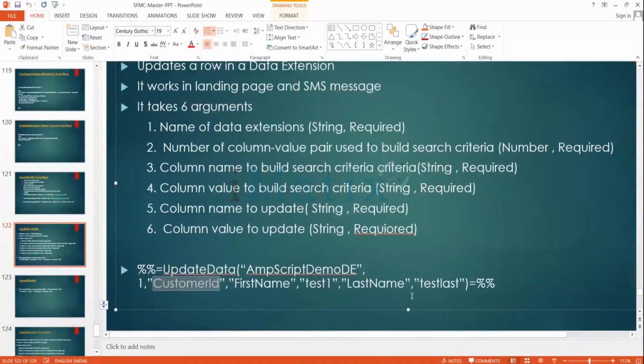Here, the number of column value pairs is used to build a search criteria where customer ID, there should be another. It is a value for first name, value for last name and customer ID. We need to give another column.